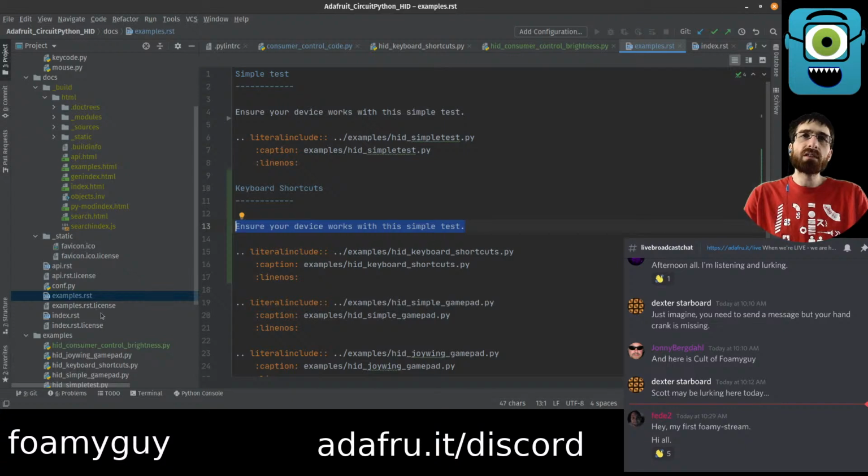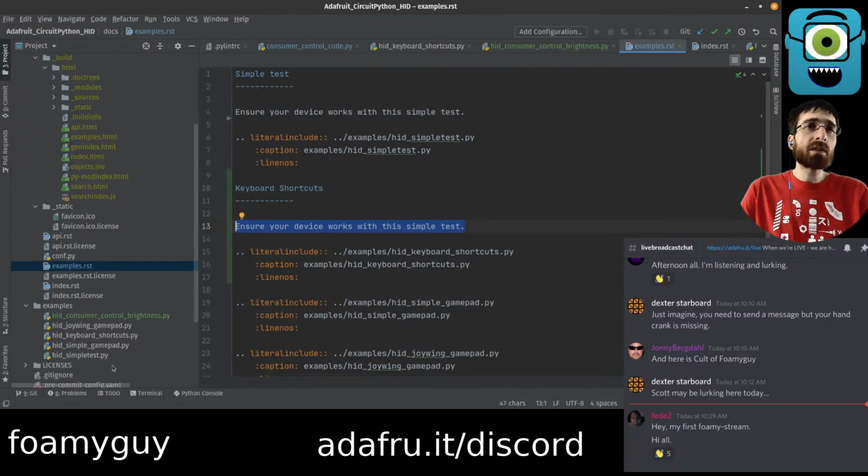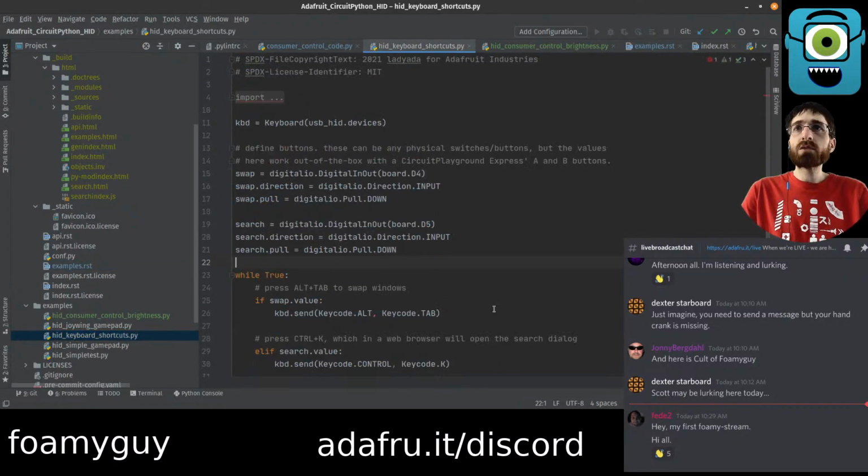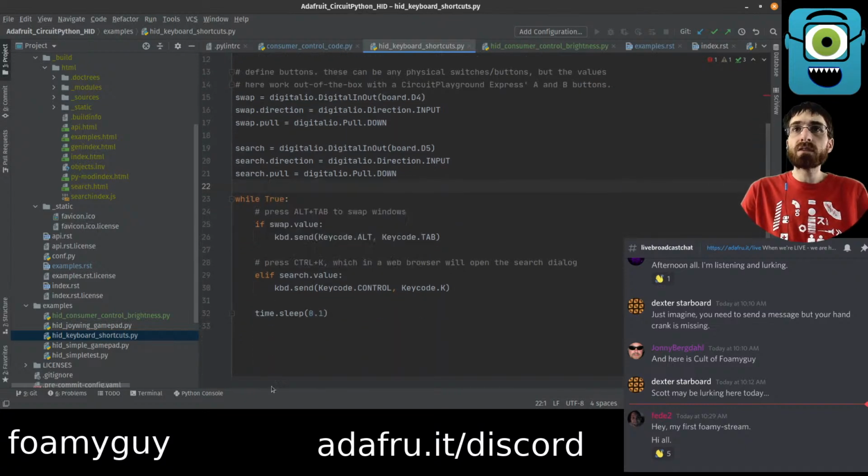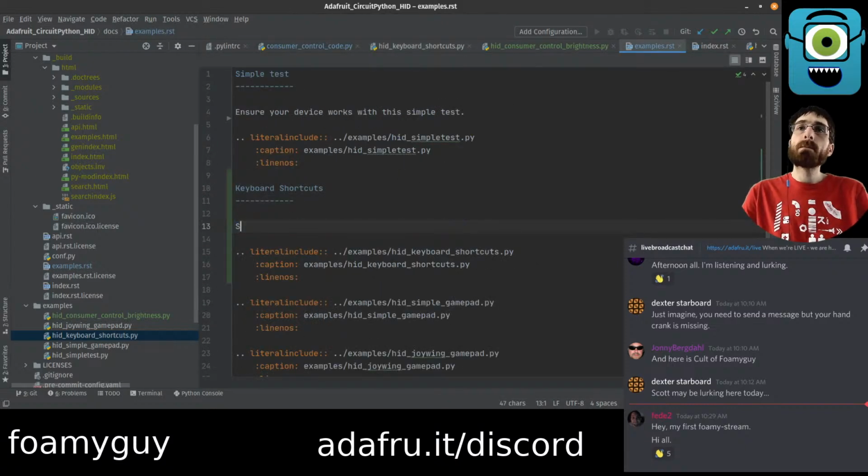And that was sending, I think, Alt-Tab and something else. Let's mention what it sends. Alt-Tab and Control-K for search. Control-K. Searching in your browser.